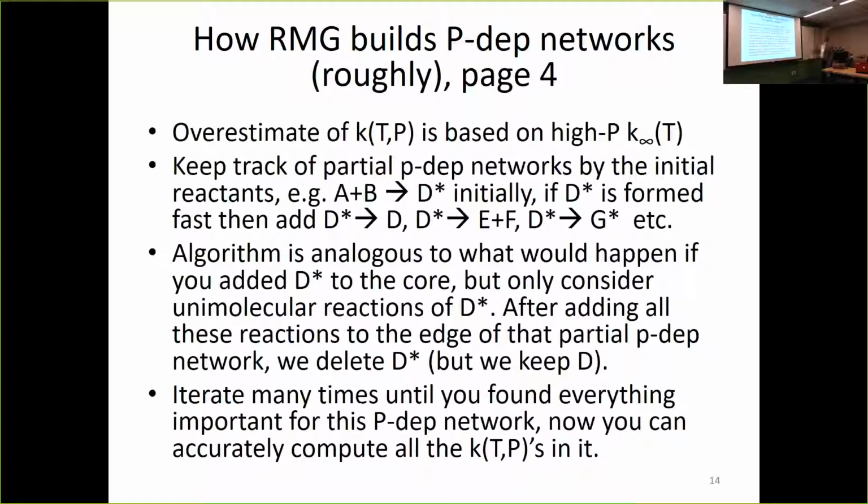All right, now how do we do it in detail? Well, what we know are the high pressure limit rate coefficients from the Boltzmann model, the Arrhenius parameters that we have in our database where we can estimate, where we calculate quantum chemistry. So we know a lot of K of T's, and we want to turn them into K of T and P's. We have the partial PDEP network. So we have all these different bits. And after we run along and we decide something's important, we can delete the excited state version of it, and we just put it in as a regular species. And we found all the species.